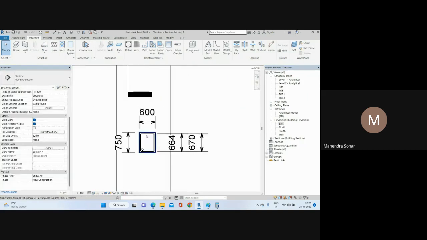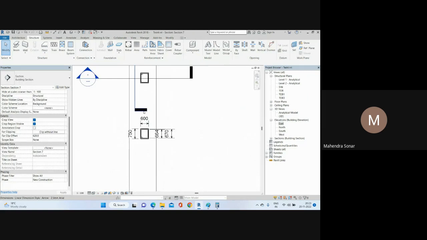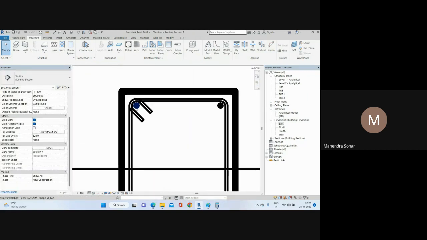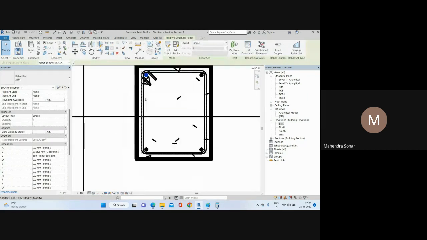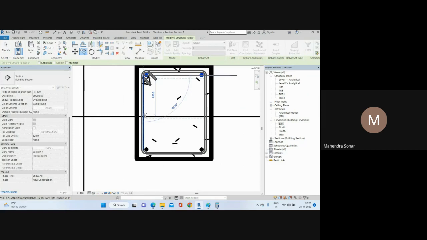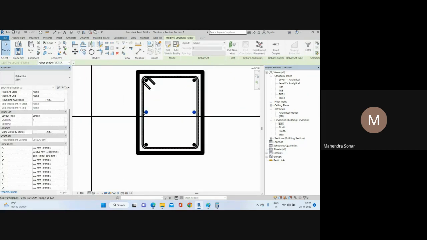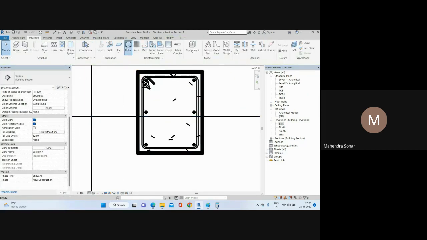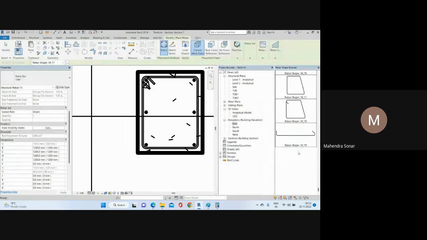Suppose you have a design here, and you have given 3 bars here. I will select both the bars and add here. And I want to add the T9 shape bar. If you go down, this is my T9, and then you can just add here, right?